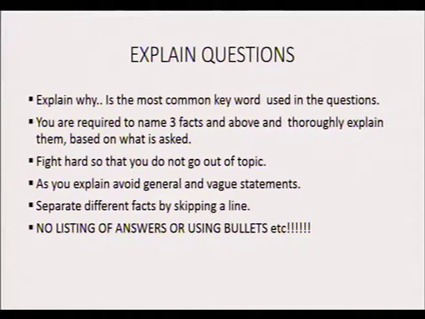Another keyword that you need to get used to is explain. This one is again used most of the time. Explain why something happened. This is where you need to give a lot of information in a paragraph way. You are required to name and explain. Not list: you name and explain the facts thoroughly. I will again explain what I mean when we get to the content.